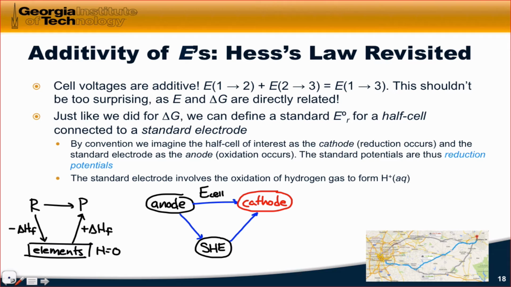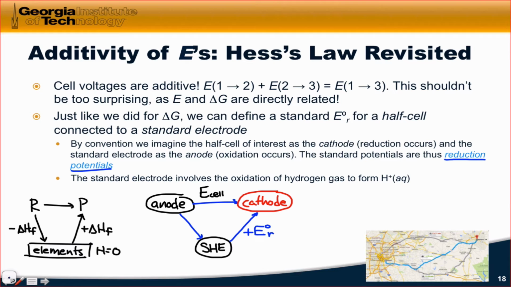Because we need to make a conventional decision, which is a relatively arbitrary decision, about the signs of these cell voltages, we decide that the standard potentials are reduction potentials. And so the process in which electrons are traveling from the SHE to the cathode, which is a reduction, is associated with the positive reduction potential. Now the number itself may be negative or positive, but the point is we don't multiply by -1 here, since the electrons going from the SHE to the cathode is a reductive process at the cathode.